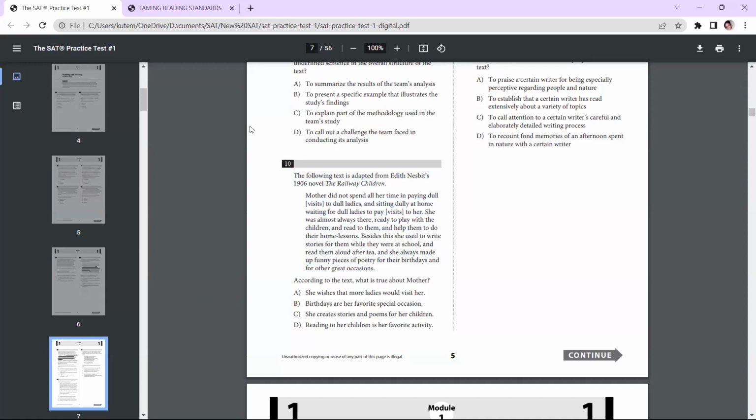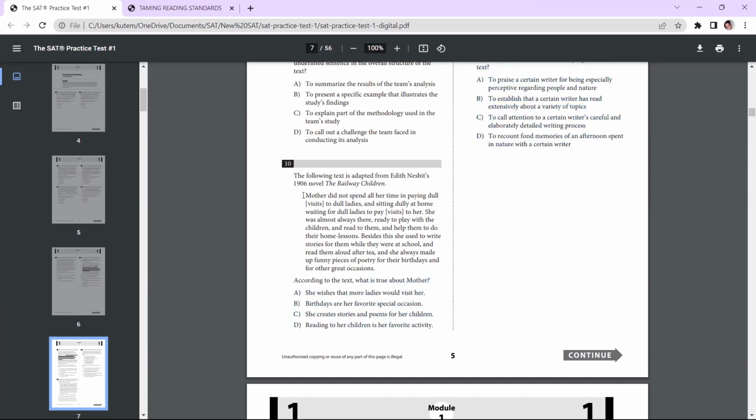So literal comprehension questions are literally literal. These are questions that don't have any twist in them. They don't ask you to decipher anything. They're literally asking you what is the passage saying, right? They give you a passage and this question asks you, according to the text, what is true. So just get the information from the passage. So initially thinking about it, this question should be very simple and it should be very easy for you to get the answer because they're literally asking you what is true based on what has been said.